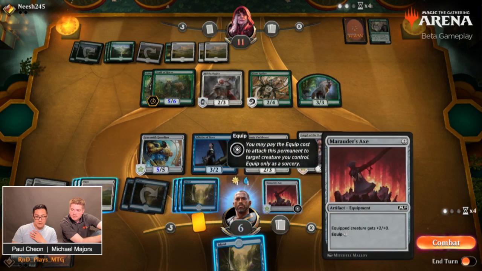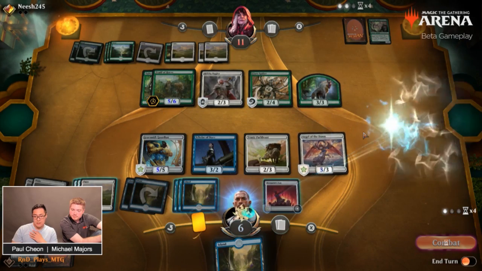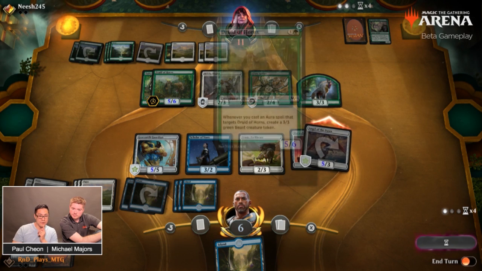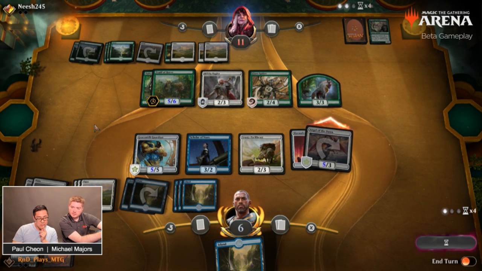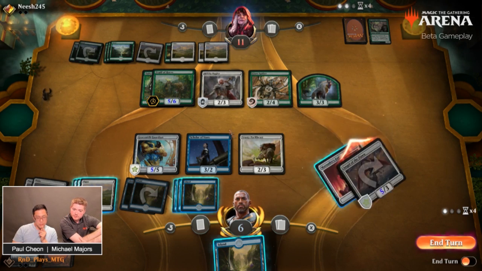Just put this on our flyer. Yep. Combat. One attacker. And we'll move it over. Where do you like moving it over here? The 5/5 to trade, or? The 2/3, I think. I think the 2/3 covers the most. Sure.